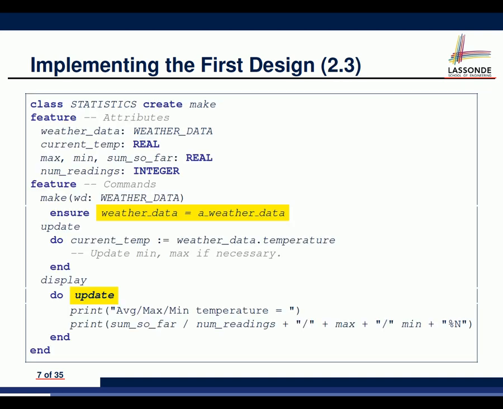Any questions? Yes? Is A weather data not part of the weather data class? Which one? You know how it says A weather data, highlighted? Yeah. It's a very good question. I think what I meant to say over there should be WD. Thank you, I like the sharp eyes. Yes, there's a typo. I'll change that. This weather data over here should be WD.